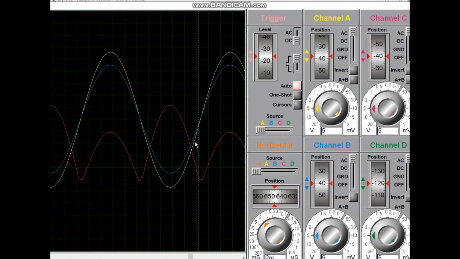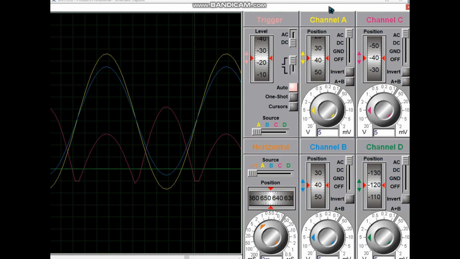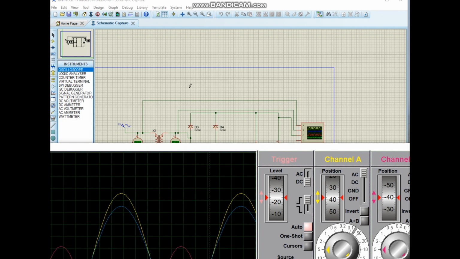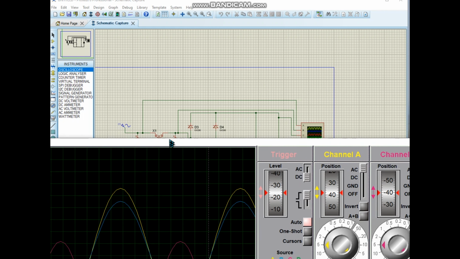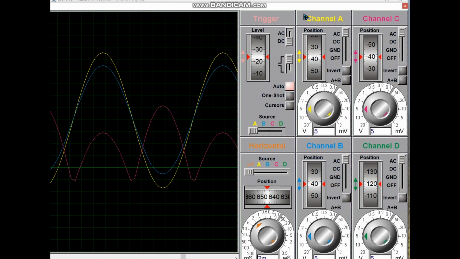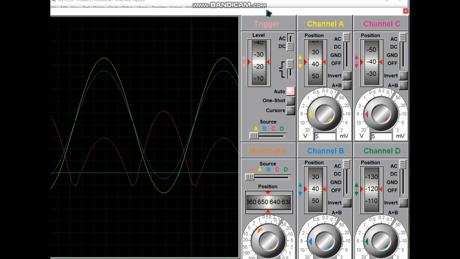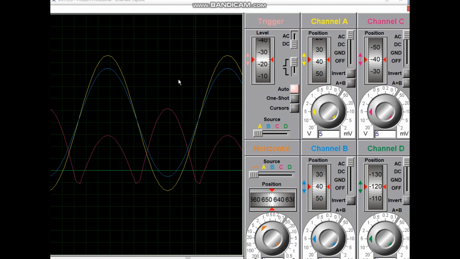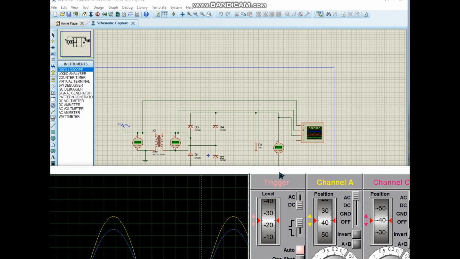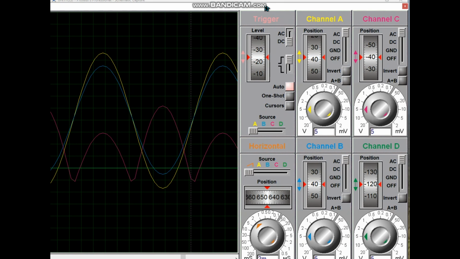We change the knob setting. We can shift or change the value of the sine wave. Channel A is connected to the input of the transformer, the AC signal input, and we also see the original input on channel A. Channel B is connected to the output side of the transformer and is blue. If we change the knob, we change the setting and also the shape. C is basically the output of the rectified current. Rectifying basically converts AC current to DC, so we use C as the output of the rectified current.